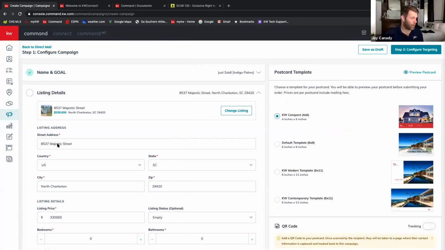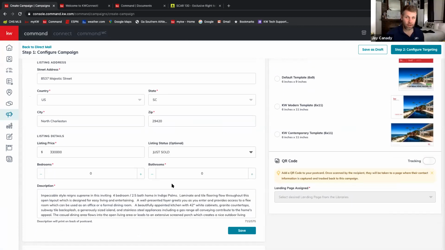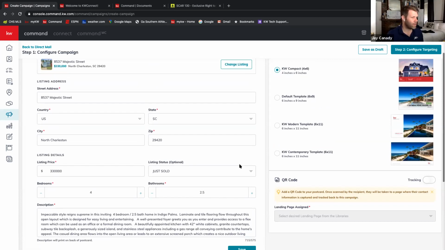And so then it's going to pull in the information here on the property. I'm going to put listing status just sold because that's the method that we're going with here. In this case, this house was 4 bedrooms and 2.5 baths. Let me make sure that was correct. Yep, 2.5 baths. All right, and I'm going to save that.